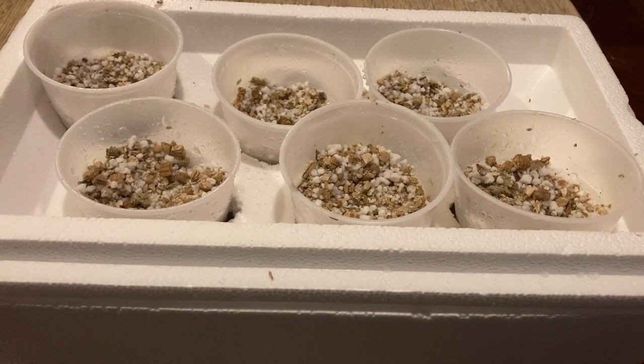On my last batch I used a 50/50 mix of nutrients and water at this stage, and it did wick up — but algae grew on the surface where light was hitting the medium. So this time I'm just using plain water. Once the plant has sprouted and roots are hanging down below the cup, then I'll add nutrients so they just touch the roots. That will probably be about 10 days to two weeks from now.